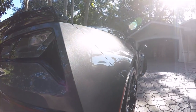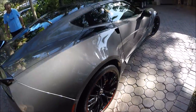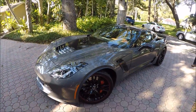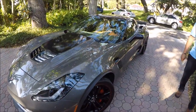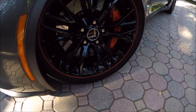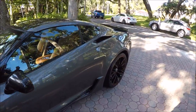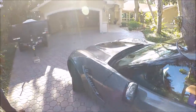So I put the brand new unreleased Force Field, so Infinite Force Field, all over the car, the wheels and the glass. So I've been testing the product for a long time, and all the guys that have been testing it, we've been trying to come up with a name, and Force Field seems to be what makes the most sense. So we were looking the other day, and fortunately, for an automotive protective product, the trademark for Force Field wasn't taken. I already filed for it, so as soon as the USPTO approves it, we're good to go.